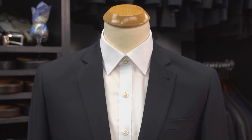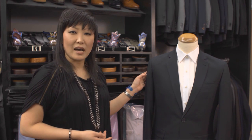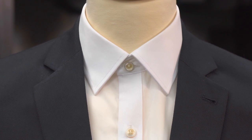The point collar is the most common style and a great all-purpose collar — wear it dressed up or down, with or without a tie. Watch that the points are well balanced and aren't too long or too close together, because that tends to create a fang-like appearance right below your face.